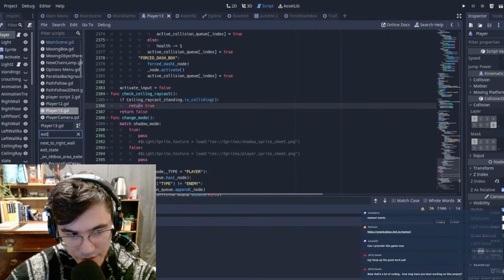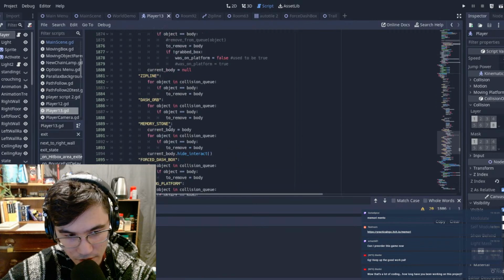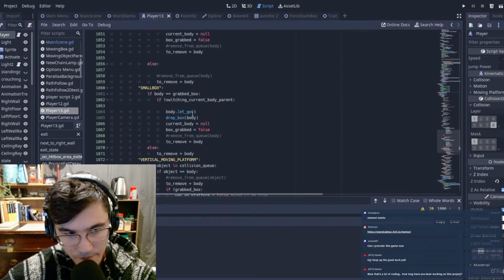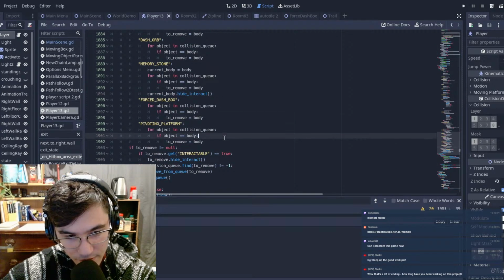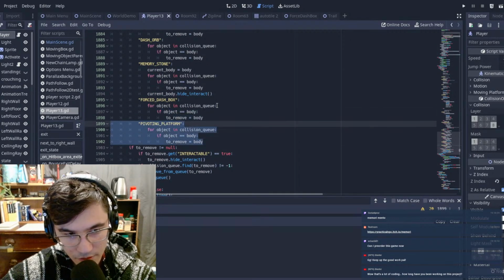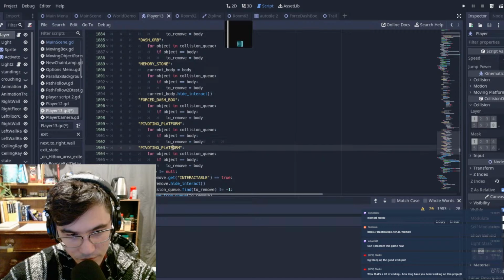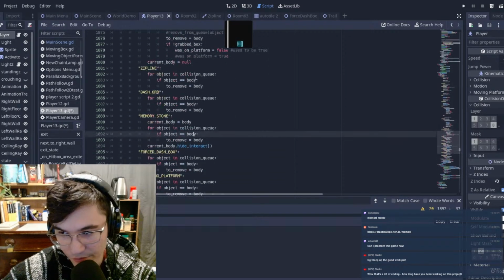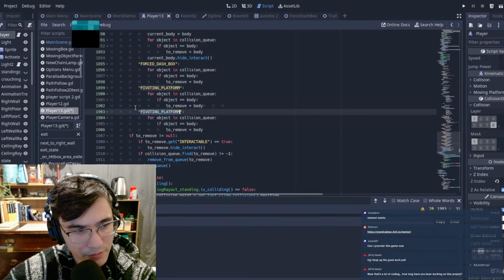Let's go into exit, hitbox exited. Let's look for our, we have nothing for our portal, or it seems like that's the case. So yeah, let's just duplicate this, and this seems pretty redundant. We'll clean up some of this code pretty soon. For now, let's just put, what did we call it? Teleport portal? Is that what it's called?